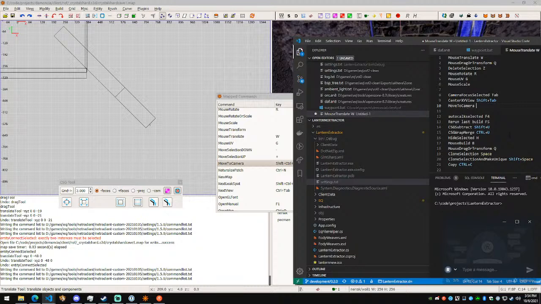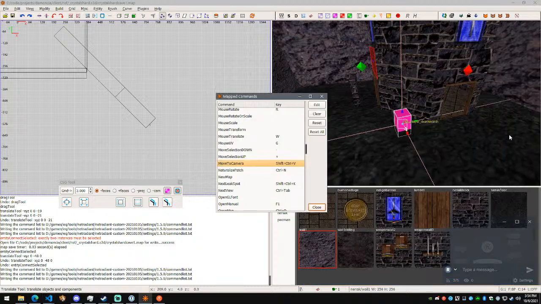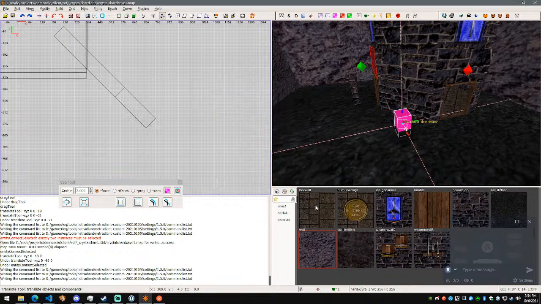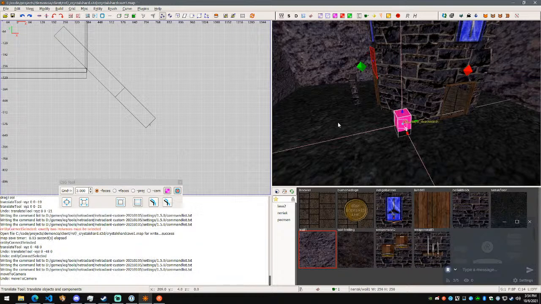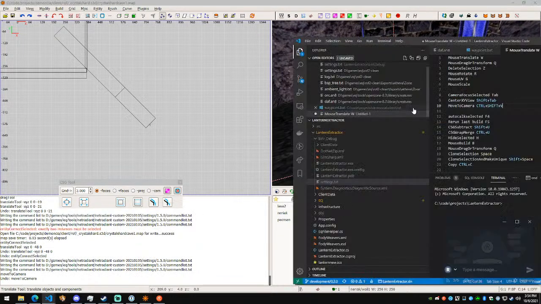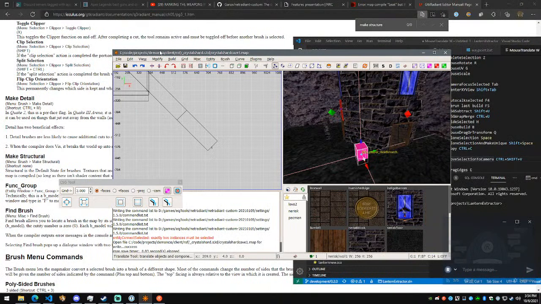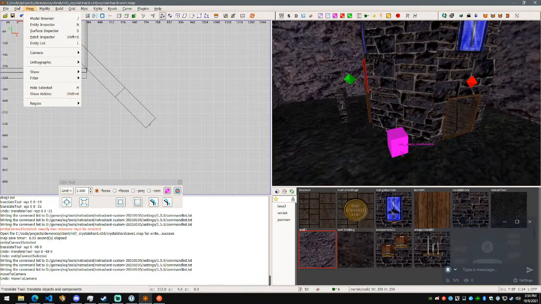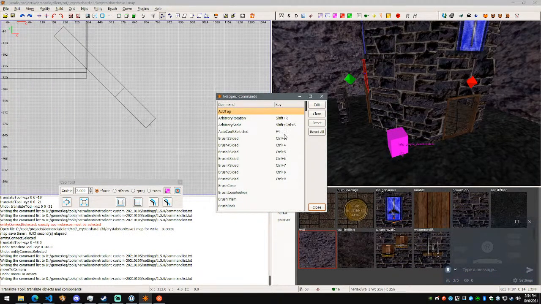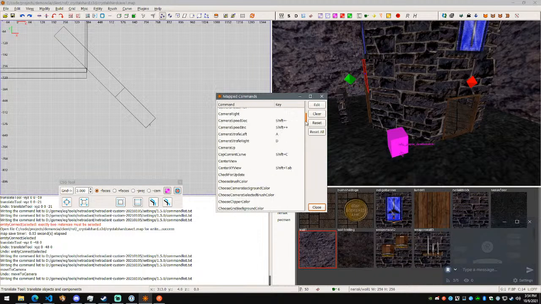Move to camera is Control Shift V. Oh, it moves whatever you're on to the camera spot. Should be move selection to camera, and honestly, I'll never use that, because I won't ever use the in-game perspective for object placement, I don't think.